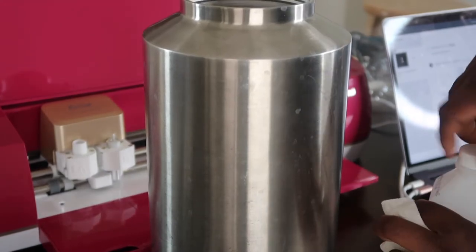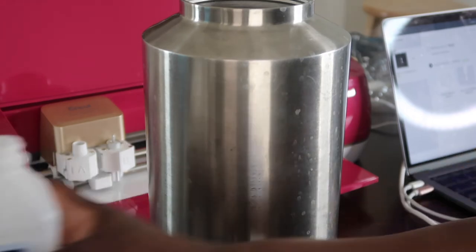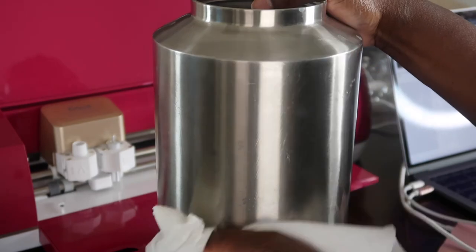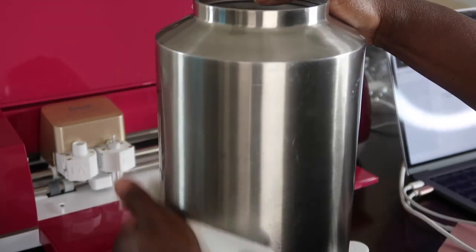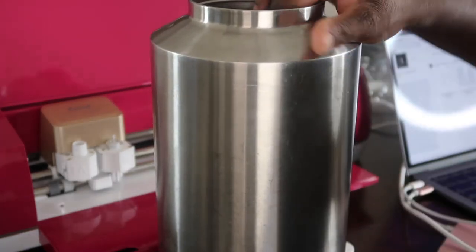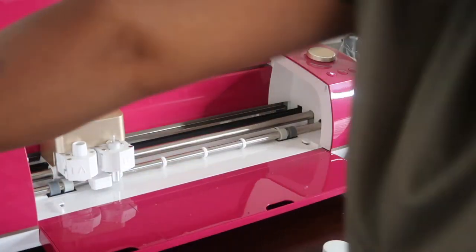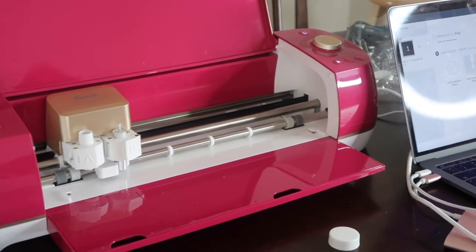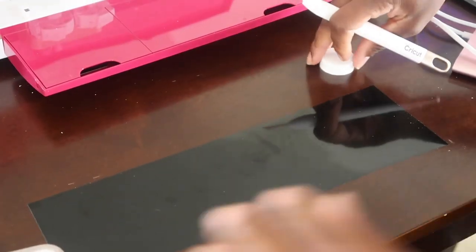So before we finish Nevaeh's project, I'm going to just show you really quickly how I put my husband's name on his tumbler or his canteen, whatever it is called, his cup that he takes with him to work. So I'm taking here some alcohol. I'm just going to rub it down. It was already clean prior. That's why you see all the watermarks. And then I'm weeding out his name. And once I'm done weeding out his name, I'm going to stick it on his cup. So I'll show you guys that in a minute.